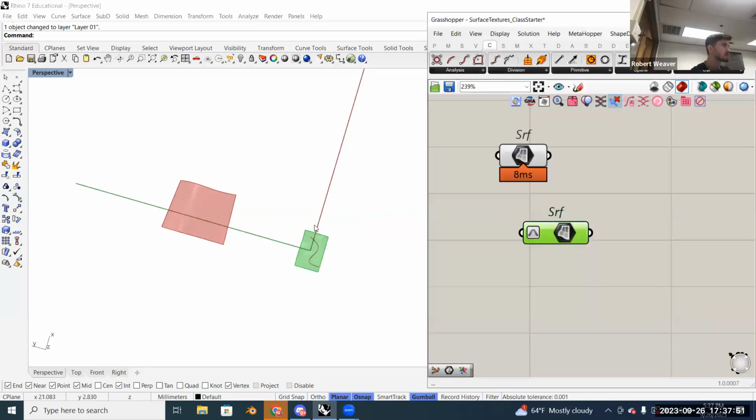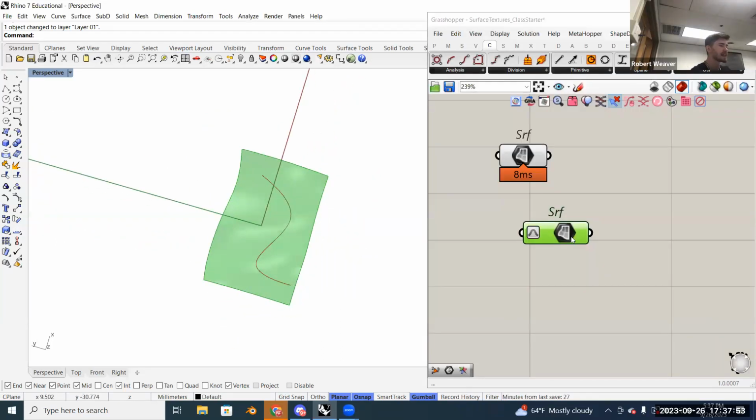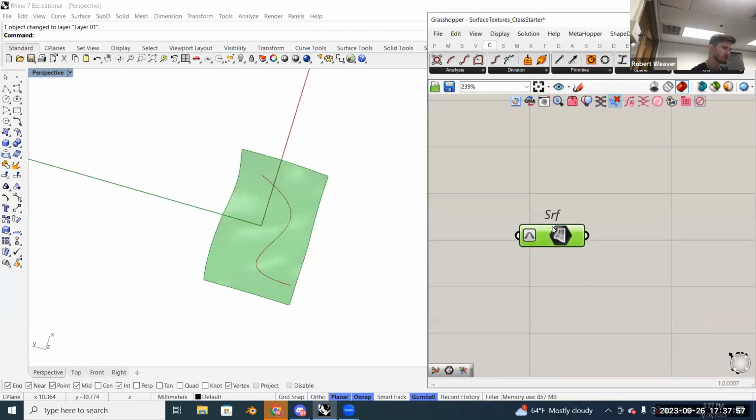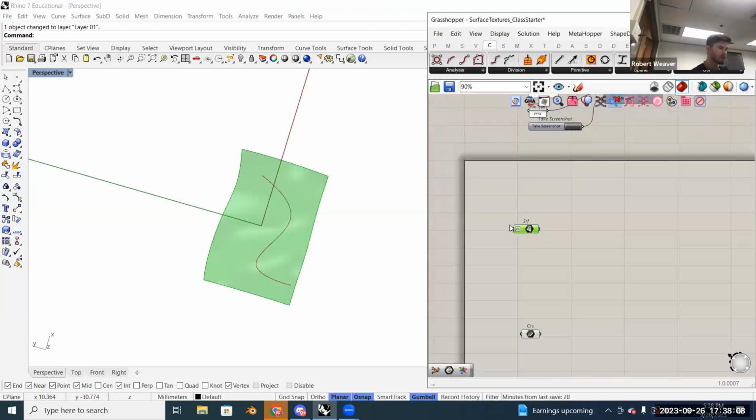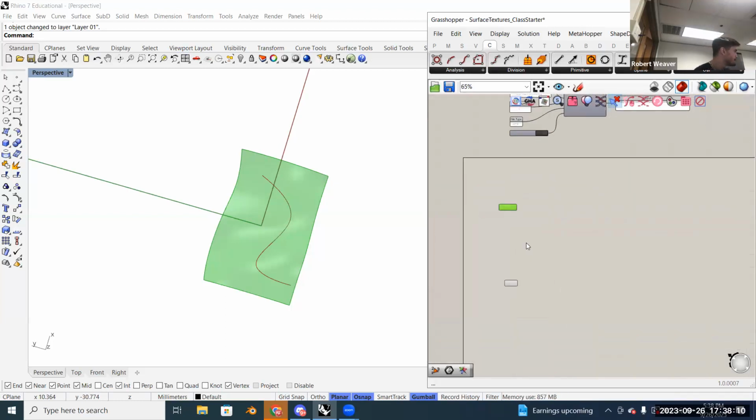You said don't use the one that you left in? No, use the one that I left in because it has the reparameterize. I just grabbed the second one just to show. I opened that file, but I don't have the one you need. It's not preview. You have to select the little component. Yeah, there you go.